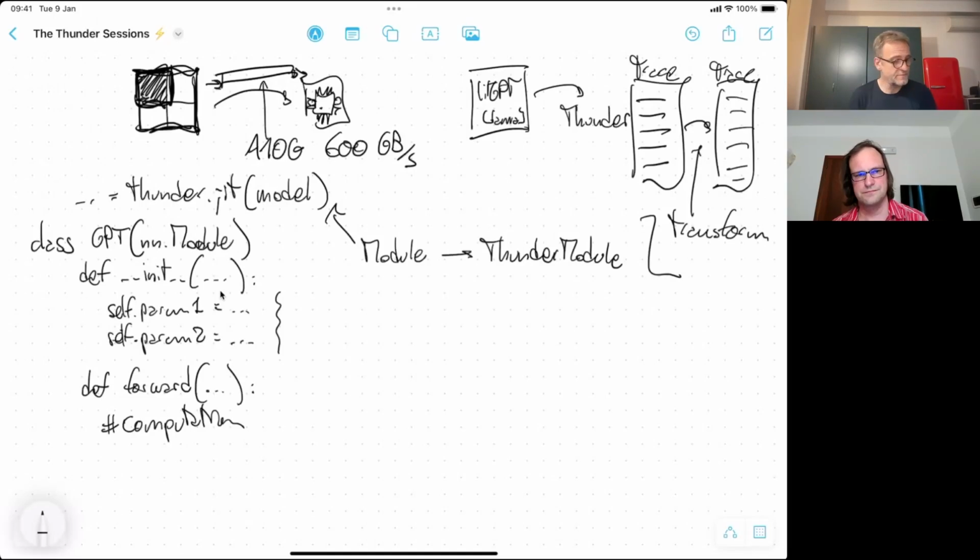The Thunder module is an object that will behave kind of the same. It will have the same parameters and the same properties, but will have additional properties attached to it.